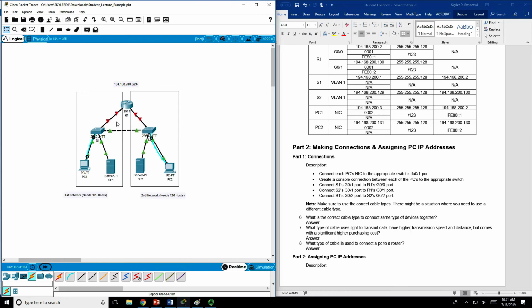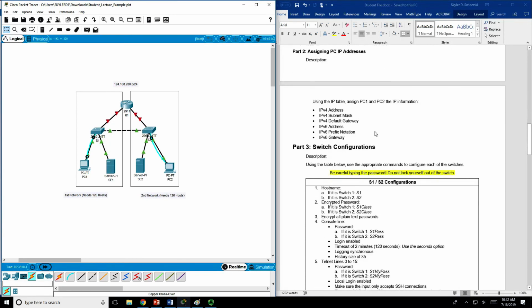Fast forward time, it works. Now keep in mind, there are some rare occasions that you may need to use a crossover cable linking two different devices. One such case, if it's a router and you're connecting a laptop or just a normal desktop computer or a server, you have to use a copper crossover cable because remember the pins for the connections are the same. So that's why you have to use a copper crossover cable for same devices, or in some occasions with servers and PCs.